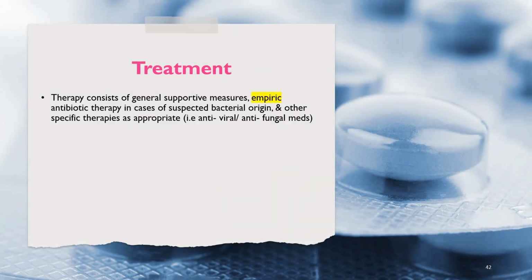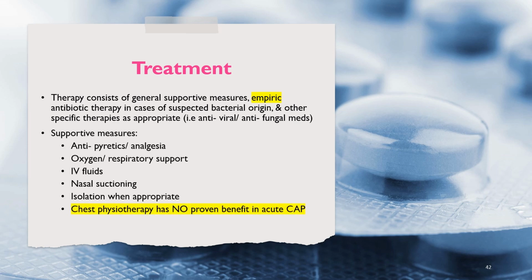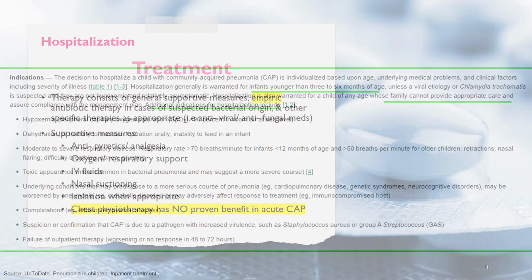What is the treatment? If the child is not very sick, you will do general supportive measures. You will give antibiotics if you're suspecting a bacterial infection, and you'll go for the supportive treatments. And chest physiotherapy, like we gave for our patient, you're not going to start off the chest physiotherapy in the acute pneumonia phase. Once the child is afebrile, she's recovering, they're shifted to oral antibiotics, and you have that kind of pneumonia which needs drainage of the sputum, like a big pneumonia in our patient, you'll consider chest physiotherapy at that time.